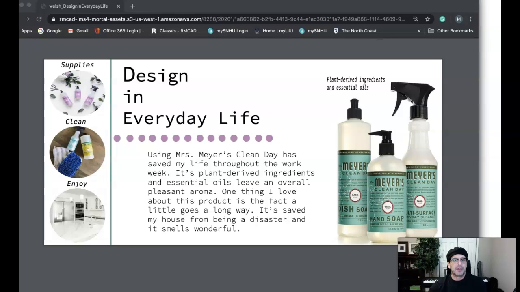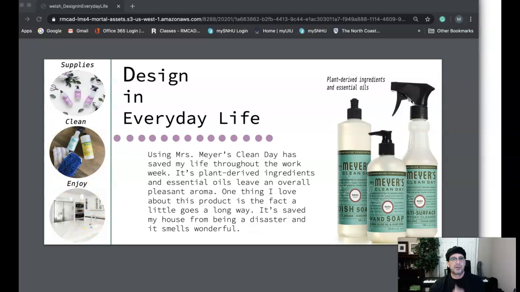Okay, the object must be shown with somebody using it or interacting with it. Well, we don't have that. There's no image of somebody interacting with the object. Must show an image which is the result of using the object. You have a nice clean kitchen there, so that's good.